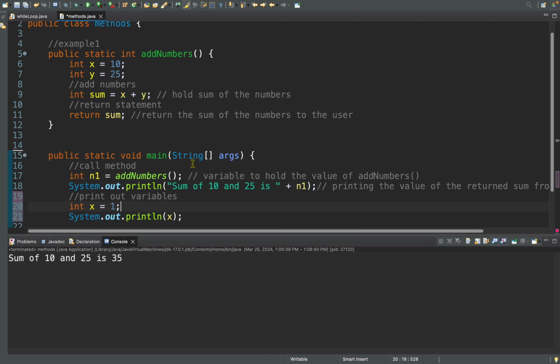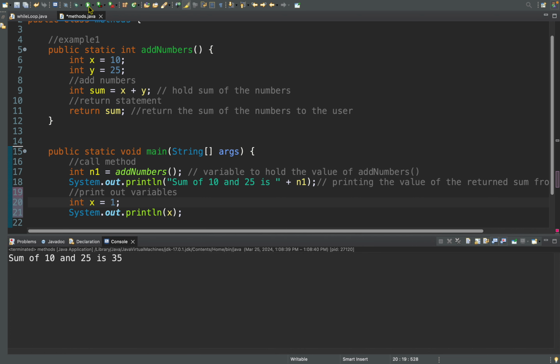And now our error goes away. So if we were to run this, we're going to see the value of 1 and not the value of 10. Because 10 is a local variable and it only exists within inside the method that we created it. So that is something you need to keep in mind.